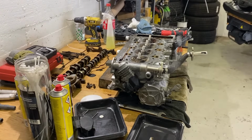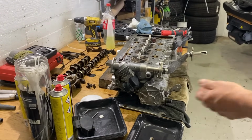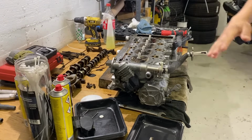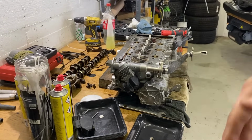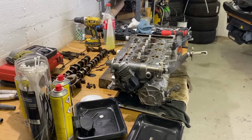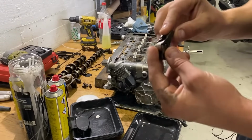What I should have checked first is remove the cams while the head was still in the car. Then I would have found it, and I could have fixed this. Because now I think the case is either something with the oil pressure or the vanos. If the vanos is not working correctly, it's going to adjust the oil pressure and make the valves open at the wrong time, or stay open for a longer time, which would cause the compression to leak out from the valves again. But this, I don't know why this would happen.